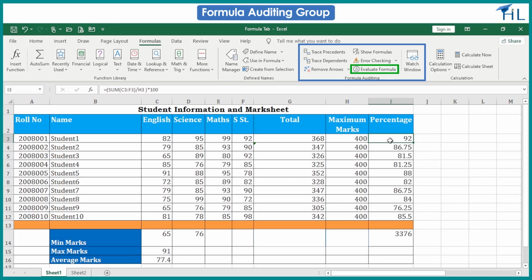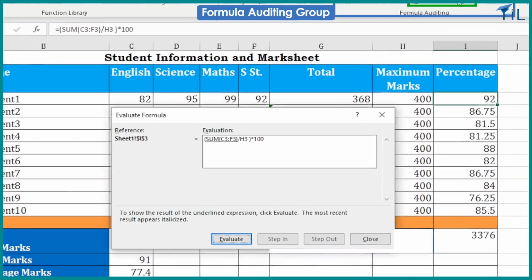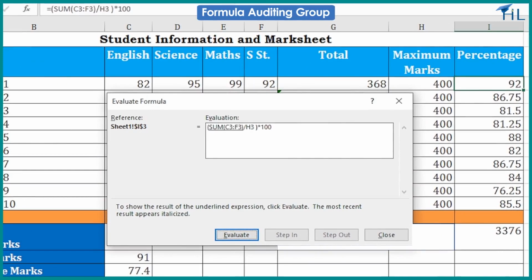Let us look at the percentage formula and evaluate it. When we first click on Evaluate Formula, it will show the calculations for the first part, that is, sum of C3 to F3. Next, it will replace H3 with the actual value in that cell.